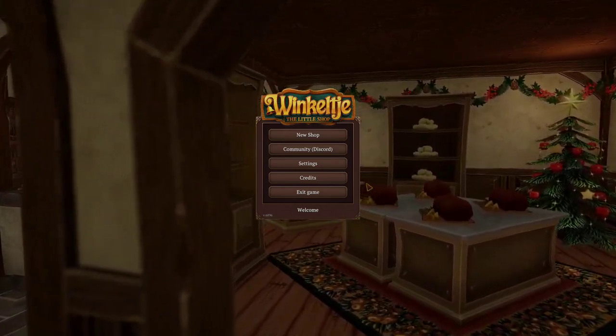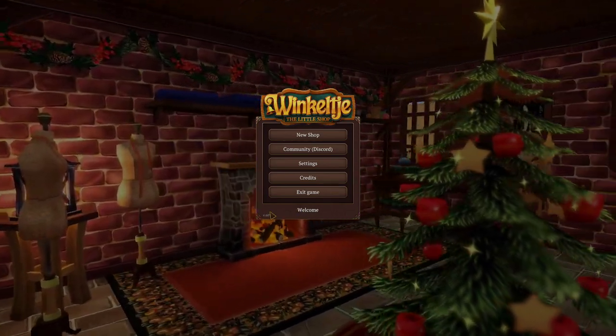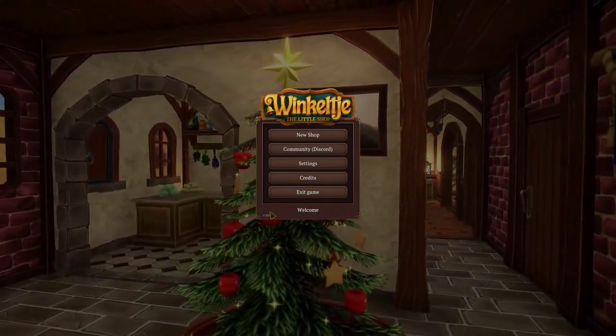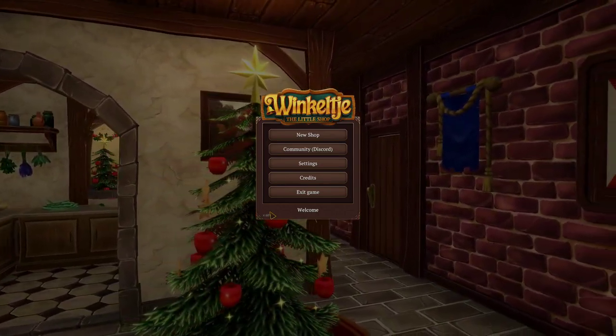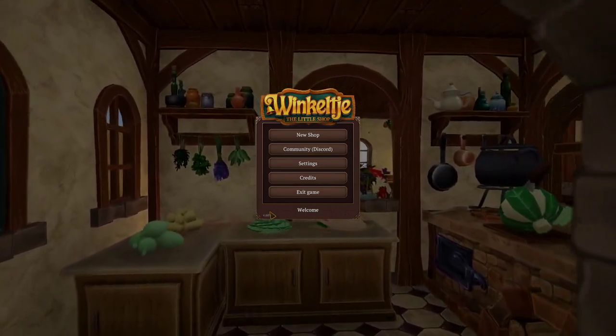I'm playing the 1.0 version. I know it says V6896 right there, but it is the official 1.0 version. This comes out on April 22nd. You guys can currently play the early access on Steam, so go check that out. But I'm playing the soon-to-be newest version.